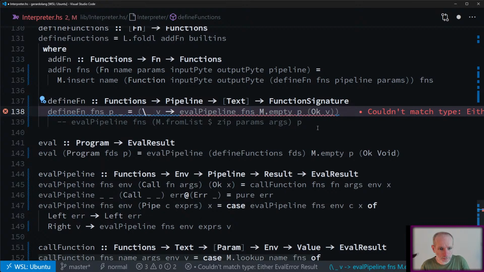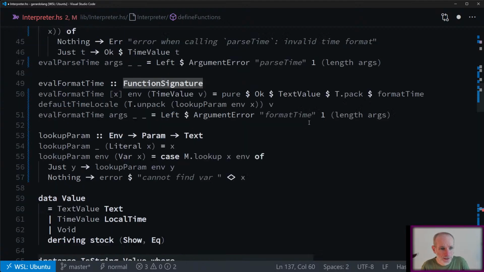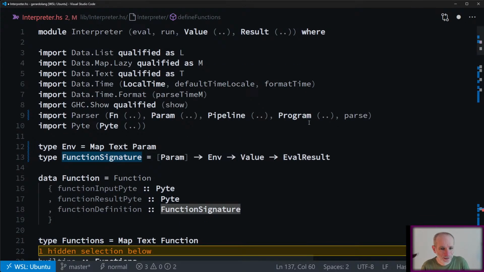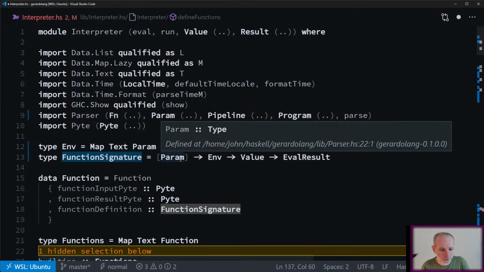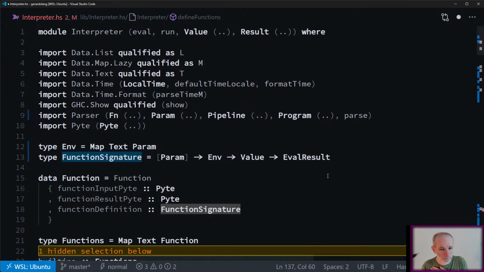Functions, environment, pipeline, and result. But the signature type of this is list of parameters, environment, parameters, environment, value.